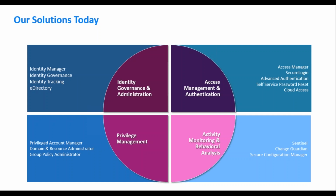So Connie has an account on databases. She's got an account in Salesforce. She also has an account on Active Directory, and she's got network access. They may or may not be the same account. With identity tracking, we know what all these accounts are, and we can actually see what Connie is doing on each and every one of those accounts.